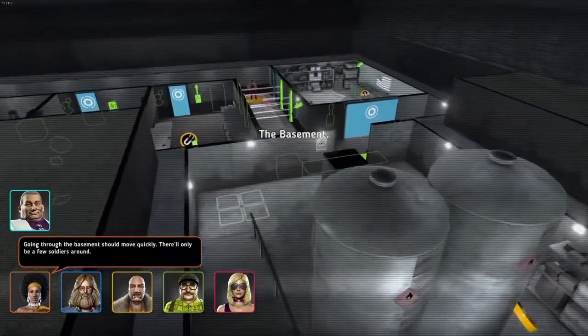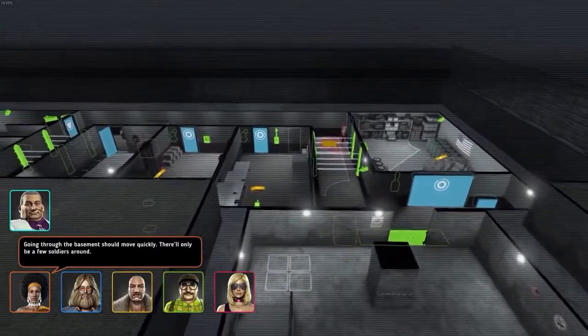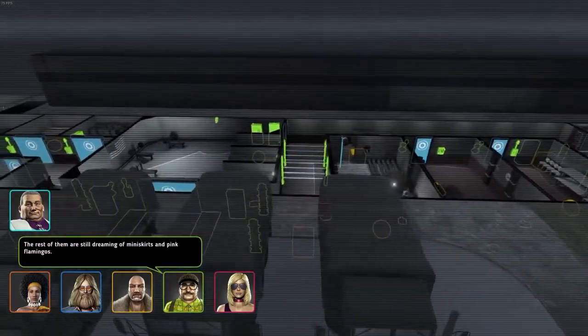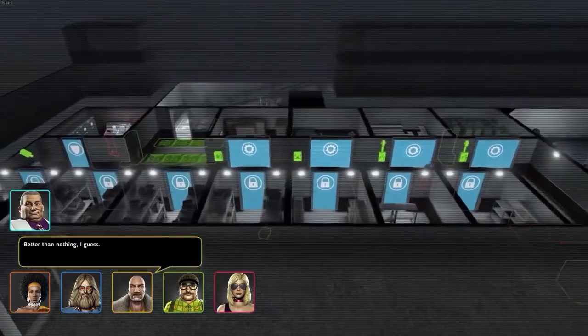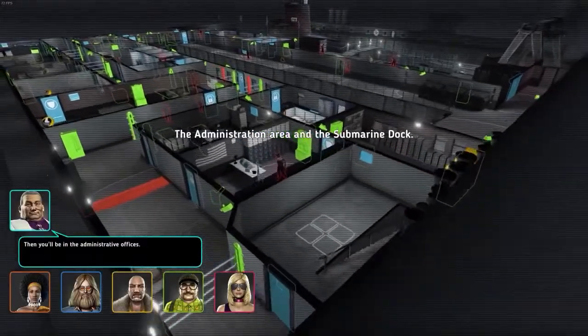Going through the basement should move quickly. There'll only be a few soldiers around. The rest of them are still dreaming of mini skirts and pink flamingos. There's not much down there besides storage space and a gym. Better than nothing, I guess. Then you'll be in the administrative offices.